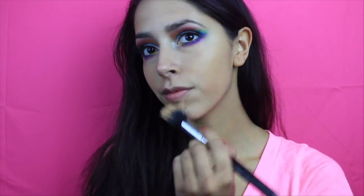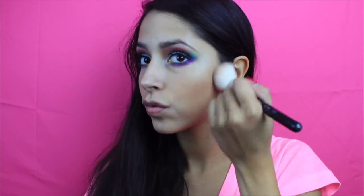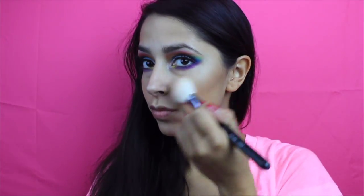I think flawless skin is important for this look, so go ahead and apply whatever foundation you like. I use Graftobian's HD foundation in Warm Palette 2, and then I used M.A.C blush and blunt to contour my cheekbones and add some warmth to my face by lightly dusting it over my forehead, nose, chin, and then blending it down toward my neck.